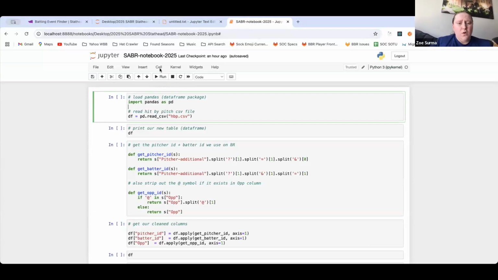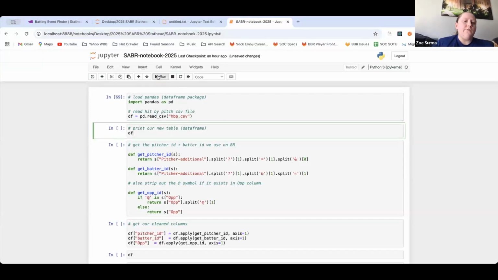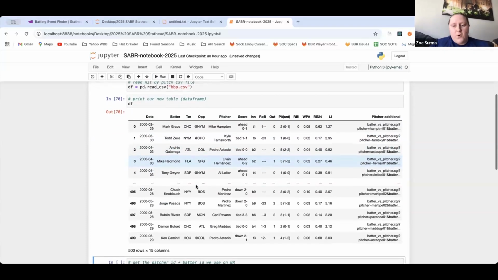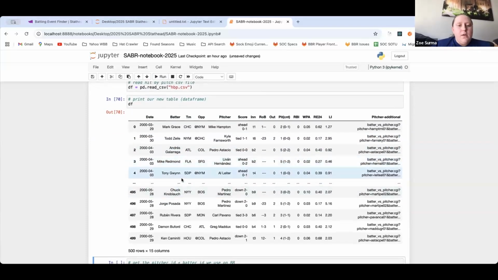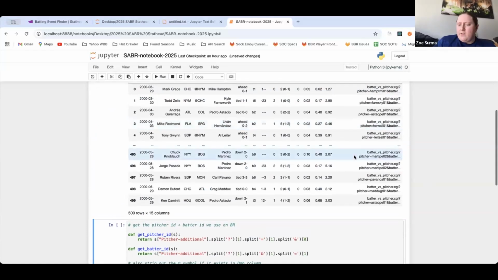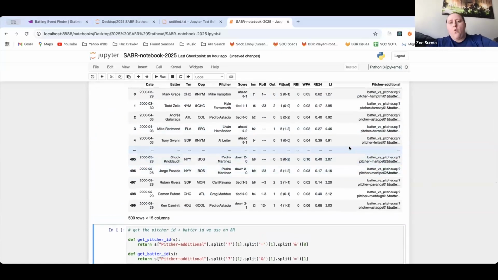So especially because it just has the nice read CSV file. You don't have to do more fancy stuff. So once you print it, you can see, okay, this is the same format we had before, right? So with this, there's still some columns here that are not fully what we want yet.